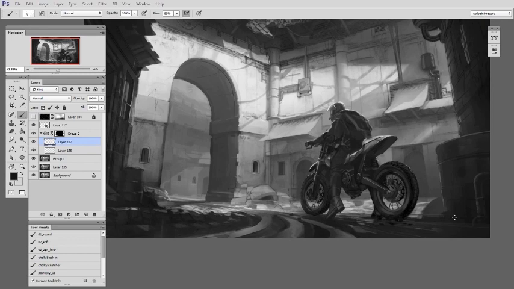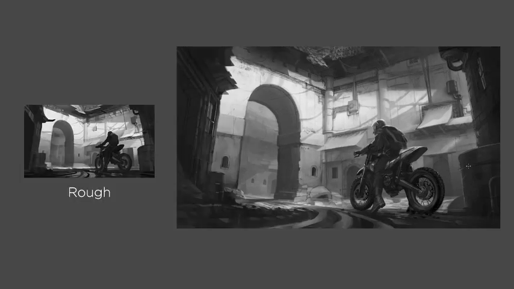So in looking at my thumbnail, I still see a little more sort of graphic separation between foreground and middle ground than I'm achieving in my final. It's a little more cluttered in the final version. So just like in our very basic examples at the beginning, what we want is visual separation. And there's a lot of different ways to achieve this.